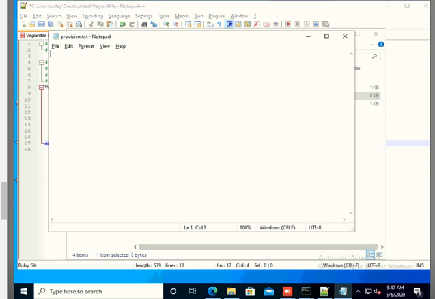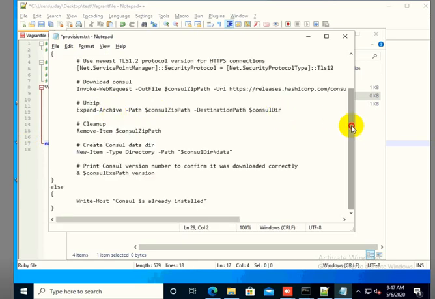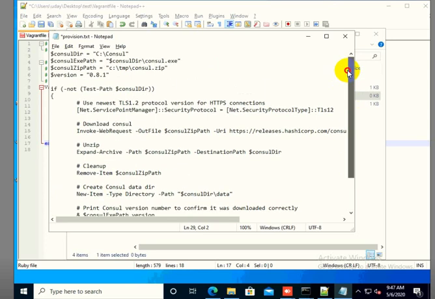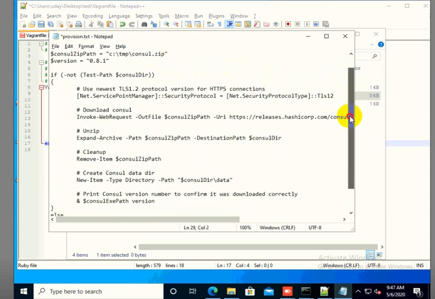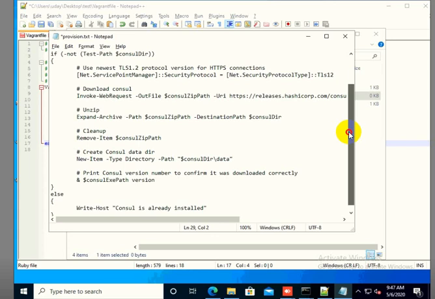Let me copy. Yeah, this one is from a blog I copied from the internet. It will just download a zip file, extract that zip file and set that to the path.